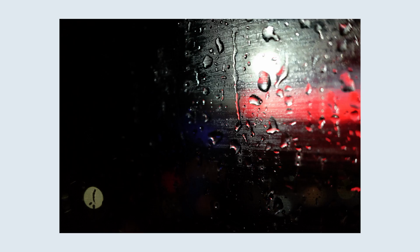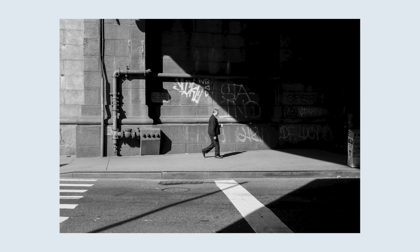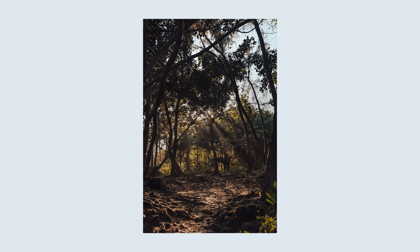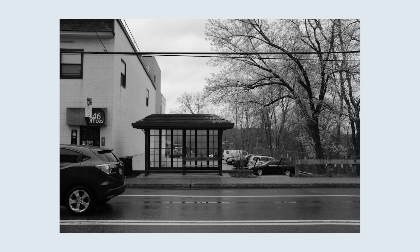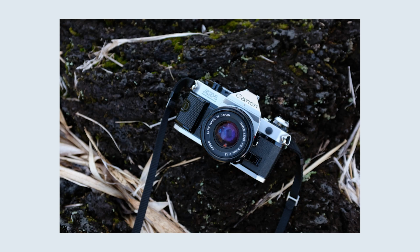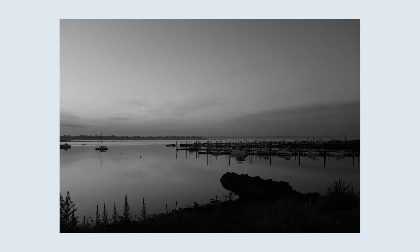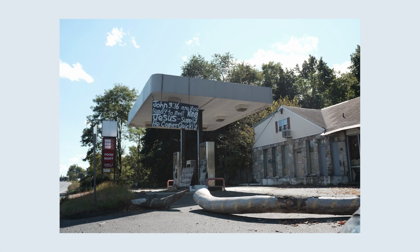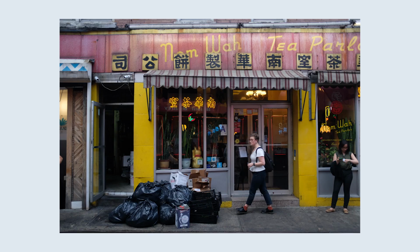So what can I say about the photos you can make with the X100F? I don't know, but they're pretty great. To me, there's a mindset when you're using this camera. I've seen people call this a beast for street photography. I've seen people say it's a poor man's Leica. There's truth to those titles, but honestly to me, this camera is a jack of all trades.